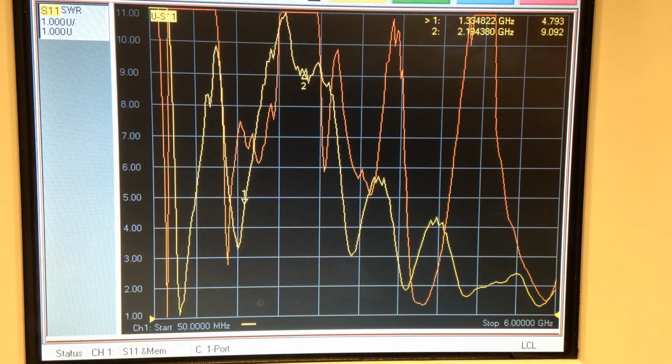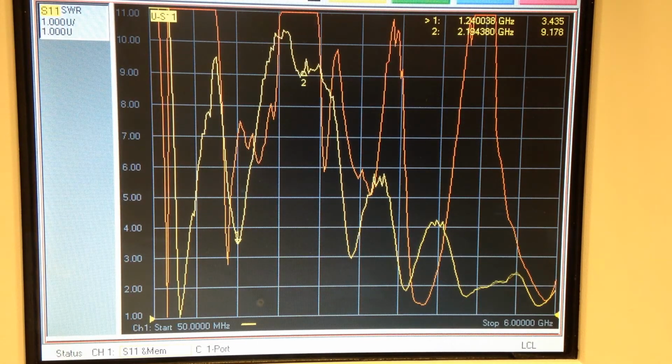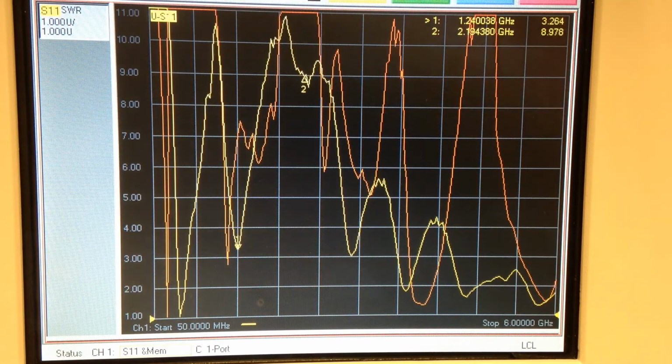And move the marker back. It's about 3 to 1 VSWR. Now we're at 1.2 gigahertz. So using a second resonance, with the whip fully extended or fully collapsed, we can maintain a 3 to 1 VSWR from 600 to 1200 megahertz. And we're going to have the same thing with the third resonance response, and some resonances after that.